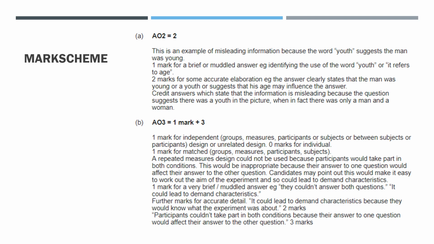So for the other 3 marks, it's 1 mark for putting independent groups or matched pairs. A repeated measures design can't be used because participants cannot take part in both conditions. That wouldn't affect their answer to the second question that they would be asked. You could put that it may get order effects, could lead to demand characteristics, it would affect their answer, reducing the validity, but you need to justify why. So you need to, for 1 mark, say a repeated measures design would mean participants taking part in both conditions. For 1, that would change their answer to the second question, for example. For 2, which could lead to demand characteristics, reducing the validity. So it's a little bit more evaluation, you need to discuss it a little bit more for those 3 marks.